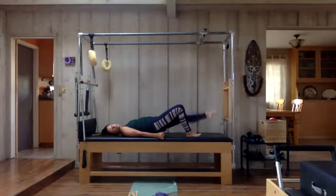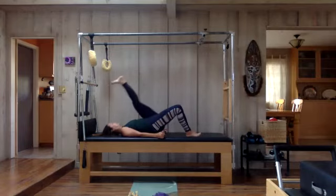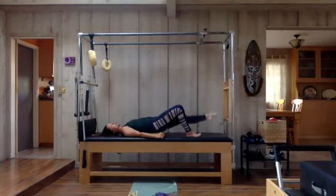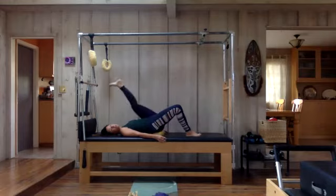And it's a slow kick, very precise. We'll call this our precision kick. Nice. I'm flexing up and pointing down, and I'm thinking about that because I'm going to change that in a little bit. But right now, flex up, point down. I might imagine that I'm attached to ropes or stretchy bands, or that I'm moving through a giant lake of molasses. So I have a little bit of extra resistance. I have a little something to press against in my imagination.